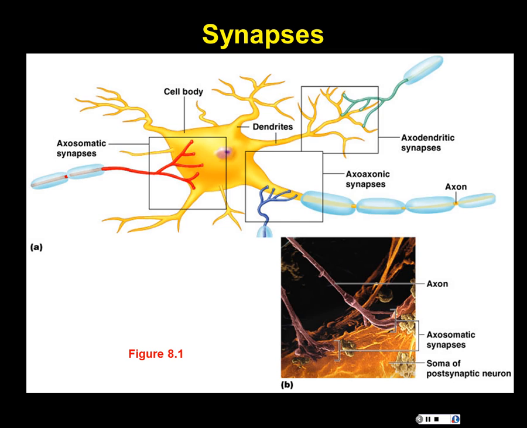So all of those collectively are called what type of cells wherever they synapse? We could call them each different types of presynaptic cells. The yellow, hands down, is always in this case the postsynaptic cell until we get to its terminal, and then it would release neurotransmitter and be called the presynaptic. So it depends on which synapse you're looking at. A presynaptic cell always releases neurotransmitter. The postsynaptic cell has the receptors.